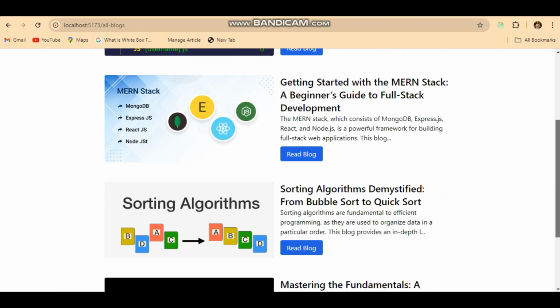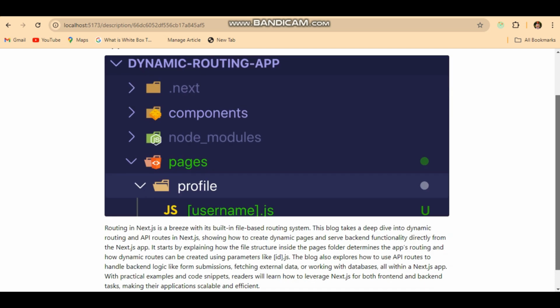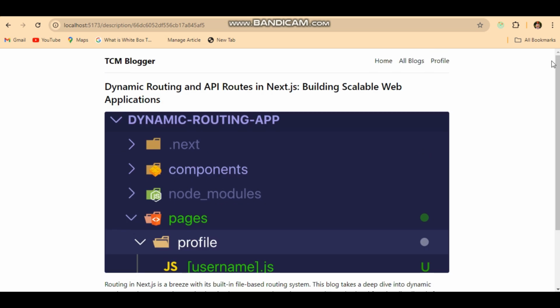Okay, so right now each and everything is fine, but the main thing is actually I just want to have one, what is the thing which I want to have? One favorite option here and one like option here, which I have not created yet. Let us just create it.